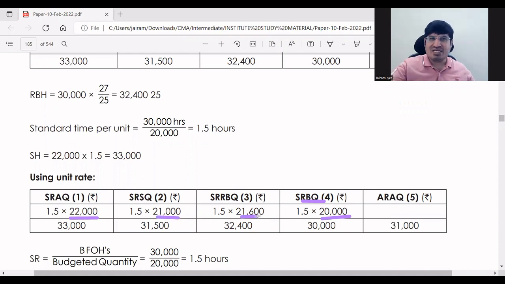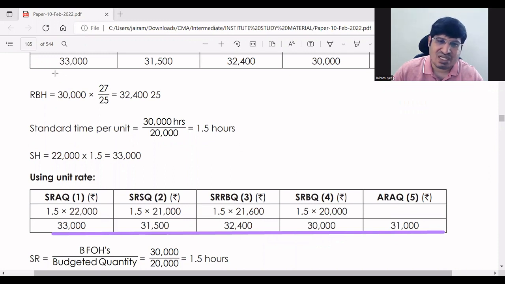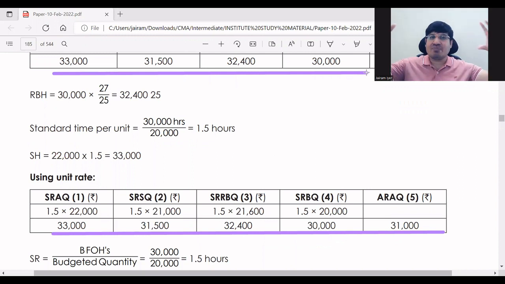ठीक है, same relation, no relation changes here, it's all the same. ठीक है, बस इसको यूज करना है आपको, and you have to just put the values. सब सेम है, इसीलिए तो all 5 figures are also coming same here. ठीक है, तो as such आपको in problem they will not say use unit rate. ठीक है, they will give you the problem, you can solve whichever rate you want, and the hours rate is important, that is the primary method.